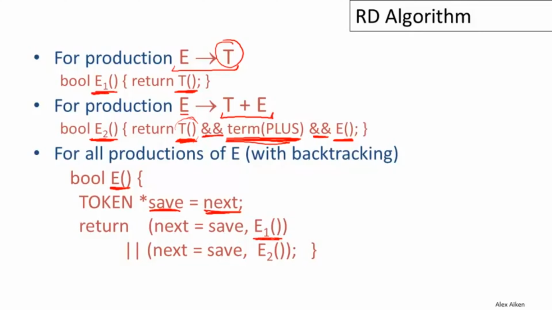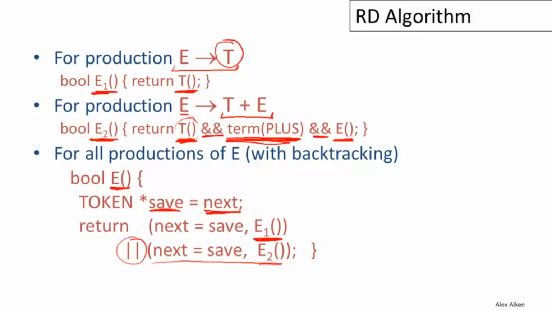And if it doesn't succeed, well, actually, let's do the succeeds case first. If this succeeds, if this returns true, then the semantics of double OR here means we don't evaluate E2. The second component here will not be evaluated if E1 returns true. It'll short circuit because it knows that it's going to be true no matter what, and it'll just stop there. And notice that whatever side effects E1 has on the next pointer will be retained, and when we return true, the next pointer will be left pointing to the next piece of unconsumed input.